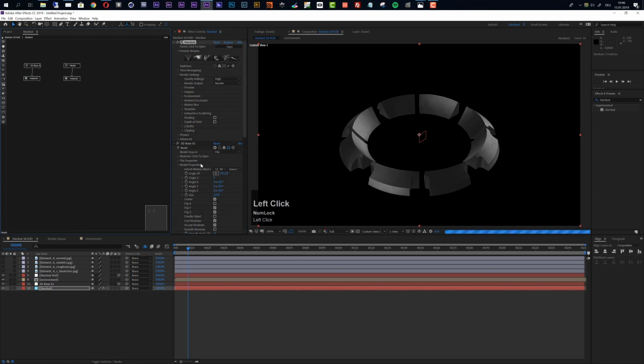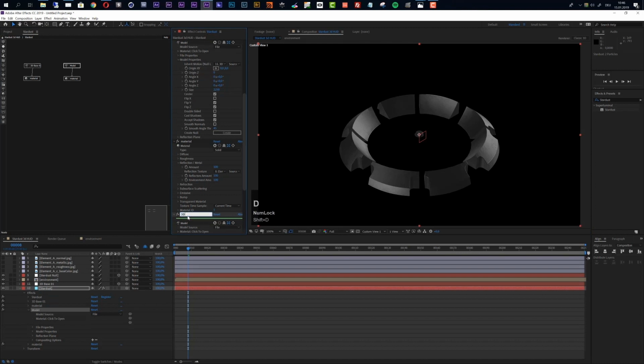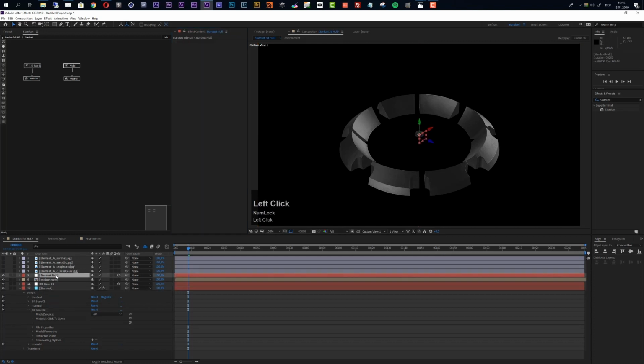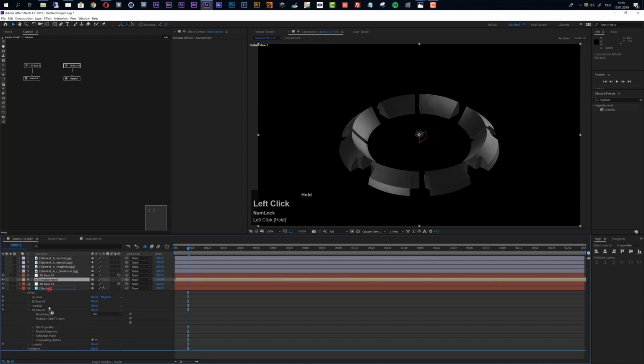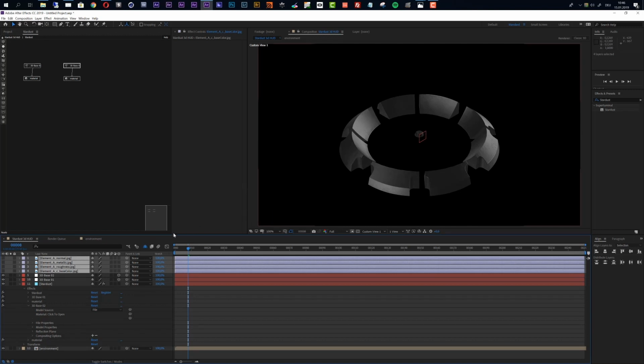And just for the sake of it, I will rename this again. So let's rename this and call it 3D base 02. And I will do the same with my null here. So 3D base 02. And to keep everything organized, I will drag my environment on the bottom of my comp because I do not need this. And again, I want to hide the maps that were created for my second 3D element.